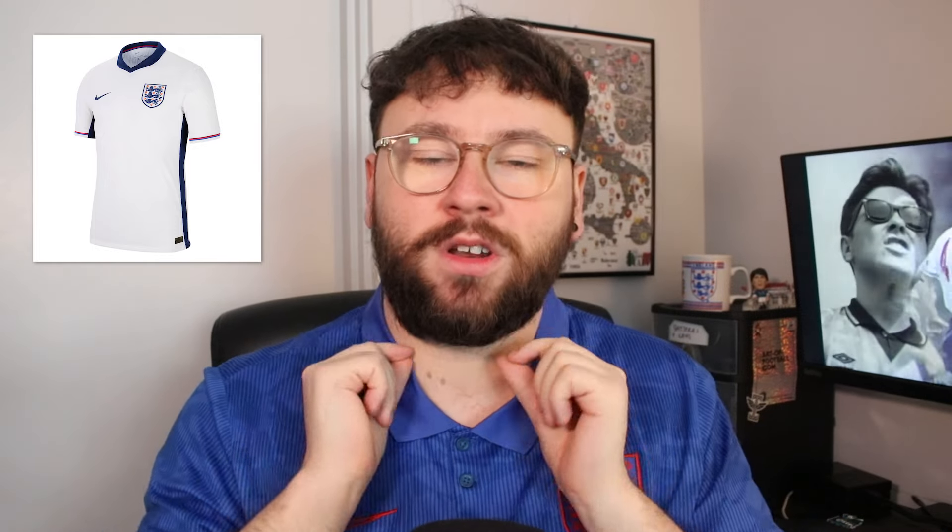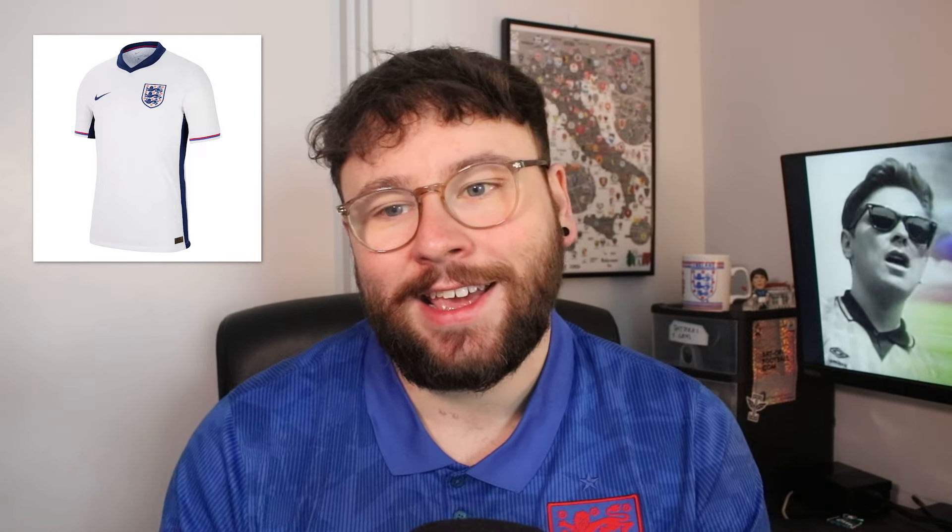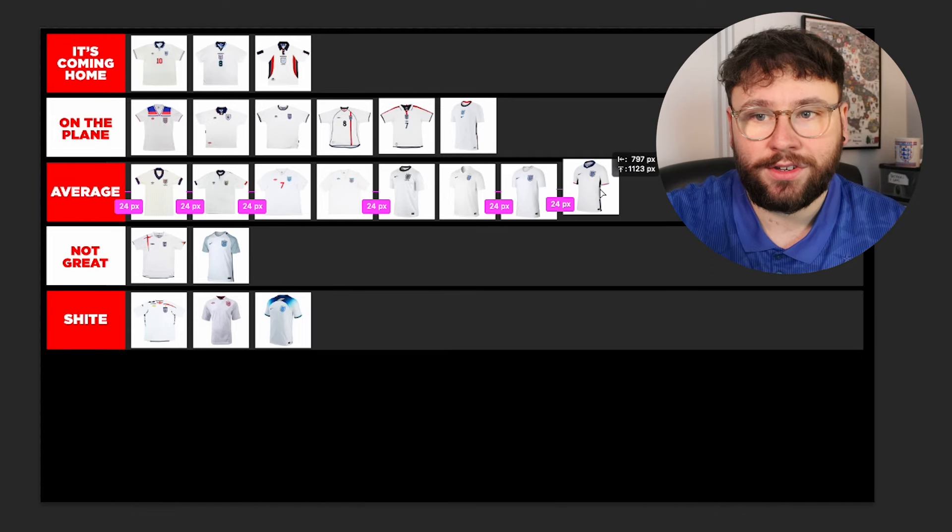And that brings us to today — the 2024 England shirt, with the cross on the back. This kit is so close to being amazing. It's obviously going for the retro vibe, with that off-white colour, nice red and blue accents, almost Admiral-ish. It's got a polo collar which is very retro. But the polo collar that Nike have rolled out for this season's kits is so bad — it's like a half fold, if they're only folding it a little bit. Why? Makes no sense. I know you've got to innovate and try different things, but this just doesn't land. This kit is so close to being It's Coming Home or On The Plane, but it's actually dropped low because of those annoying features. I'm going to put it in Not Great.